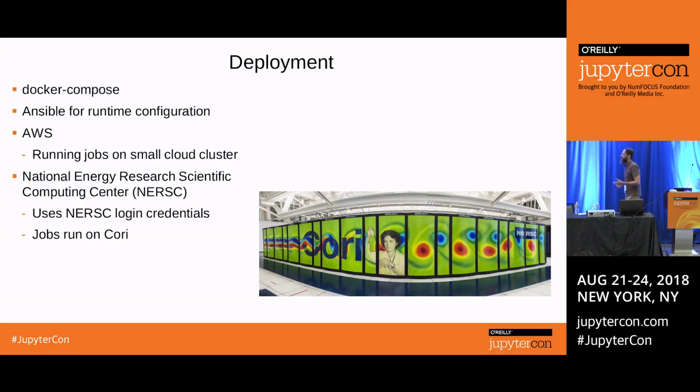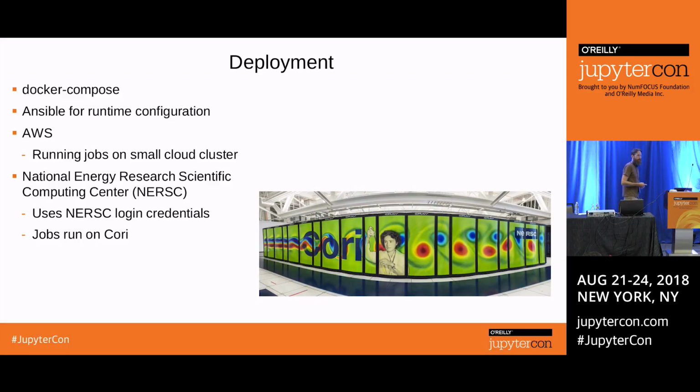So a few quick words on deployment. We have quite a stack. We have about 8 Docker containers for the individual components within our stack. So we're using Docker Compose as a simple mechanism to spin up parts of the stack in different environments. And then we're using Ansible for our runtime configuration. Ansible is a nice mechanism which allows you to write a declarative description of how you want your server to be configured, and then you can run it against your server, and the appropriate changes will be made to the server.